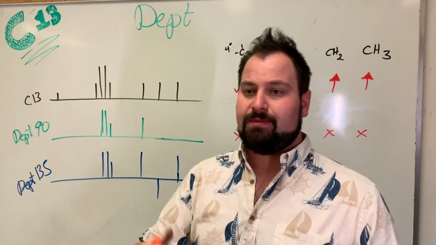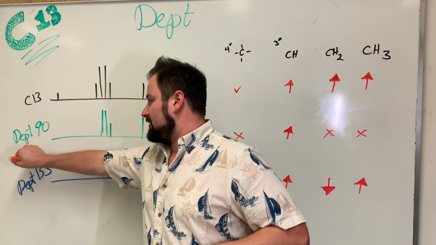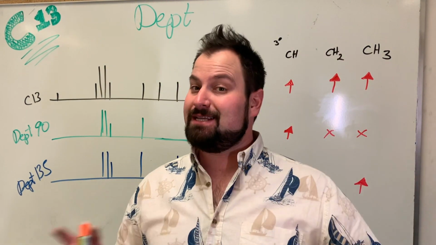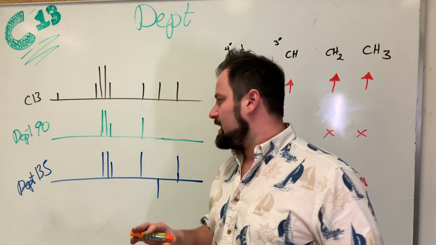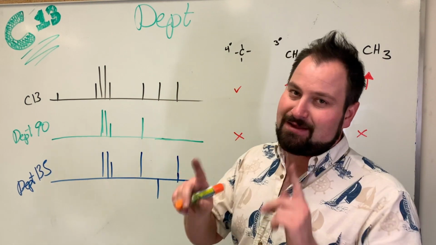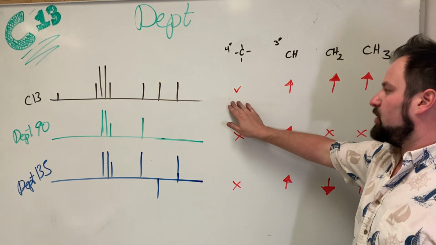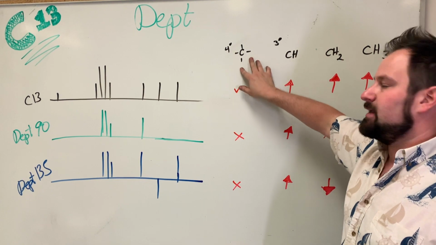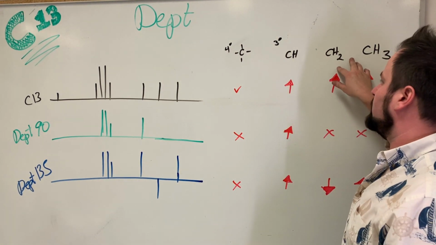The next part of carbon NMR is these 2 additional kinds of tests called DEPT 90 and DEPT 135. There are a ton more NMRs you can do, but as far as you're concerned, these are the main ones. Now, how they differ from regular carbon is that a regular carbon will show quaternary Cs, so aldehydes, ketones, or just something that has 4 bonds to carbon. It'll show CHs, CH2s, CH3s.